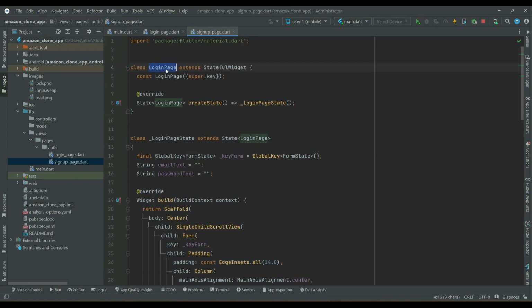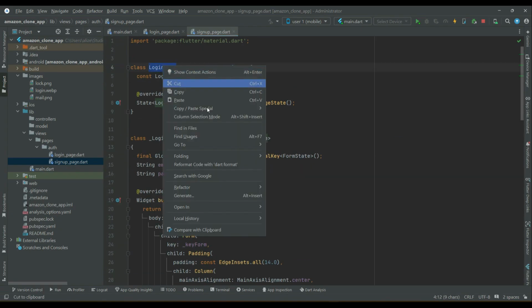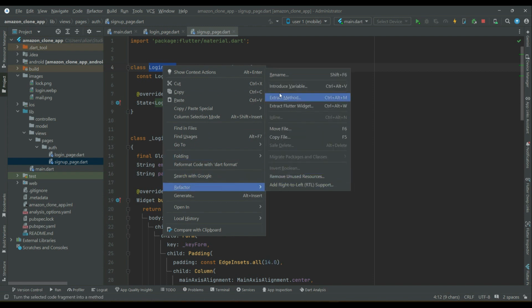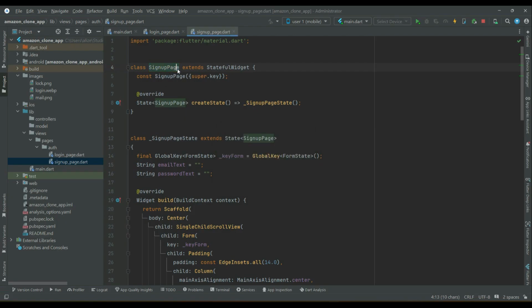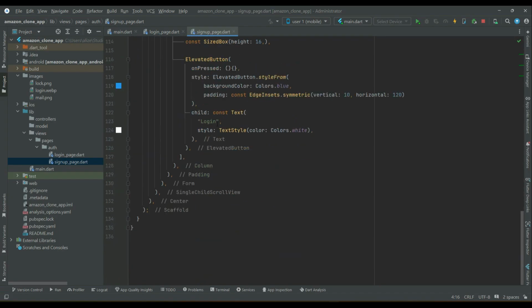For example, select this login page name, right click on it, refactor, rename. We will give it the name SignUpPage, just like this. And then one more change you have to make for the sign up is to change this button to sign up, or you can say create account.